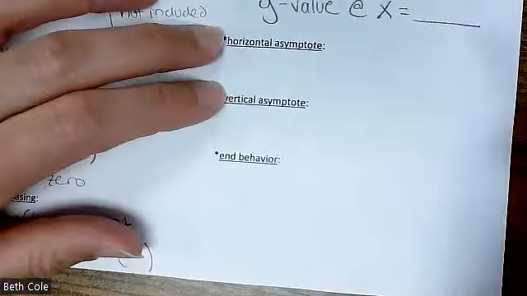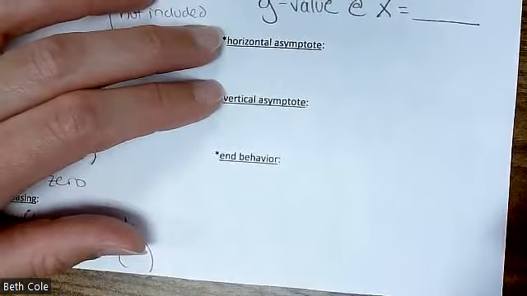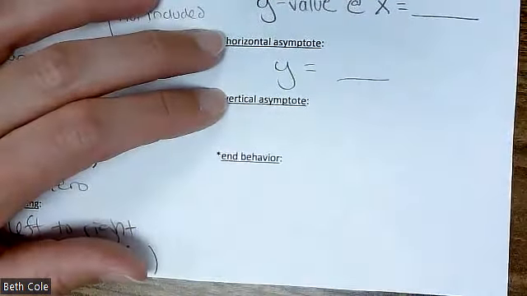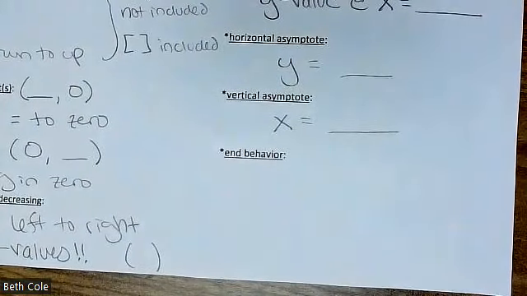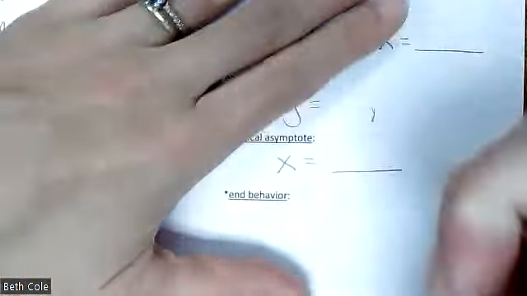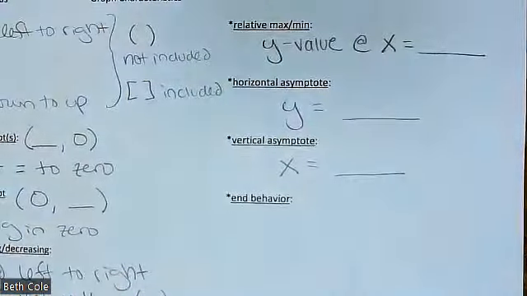I'm going to go over this. This graph obviously doesn't have any asymptotes, but a horizontal asymptote would be y equals whatever. A vertical asymptote would be x equals whatever. And that comes from your HOY-VUX. I didn't draw a very straight line there, so I'm going to fix that. It's going to bother me. That's just HOY-VUX. Horizontal is y equals, vertical is x equals.